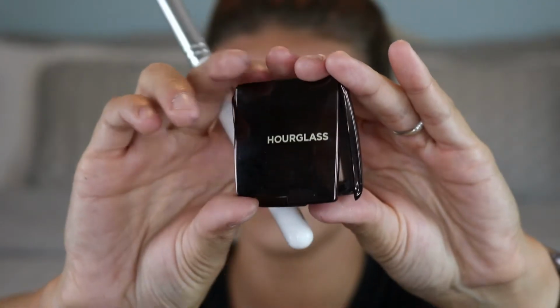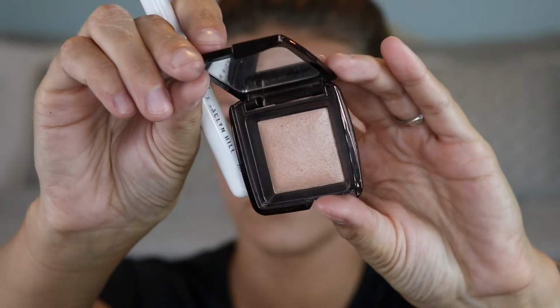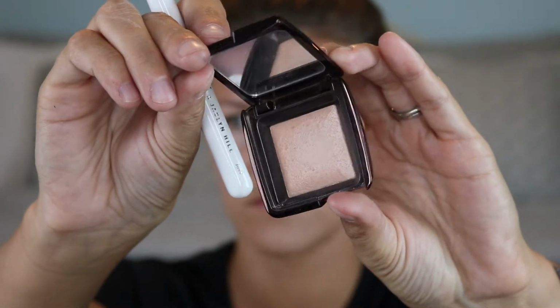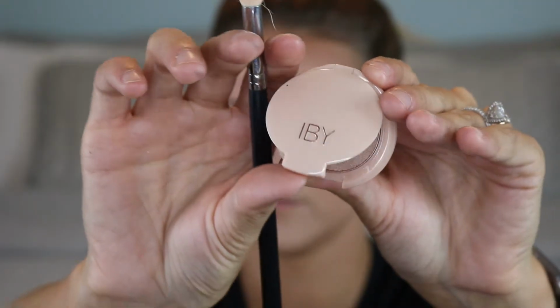Then I'm going to use another one of my faves. This is the Hourglass Ambient Lighting Powder in the shade Luminous Light. It is so good, you guys. This is a very subtle, angelic type of highlight. I'm just going to use that same brush and put this on the apples and then sweep it up. I mean, look at it. Look at that. It's so good. It's so subtle. I swear it'd be perfect for everyone.